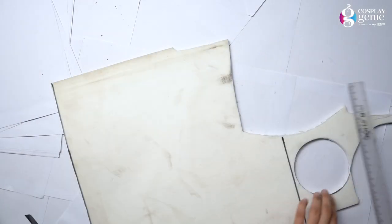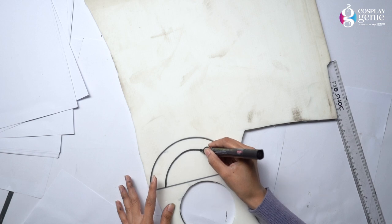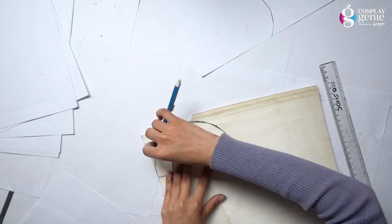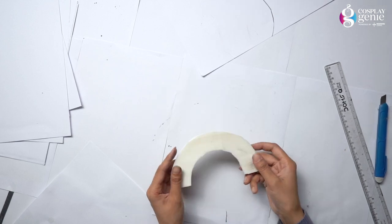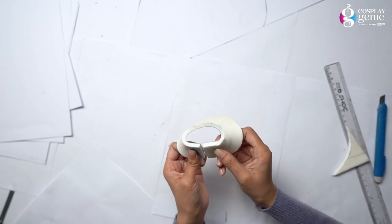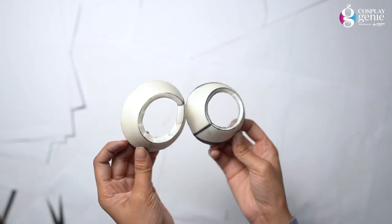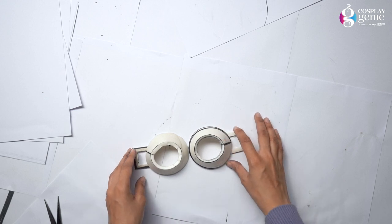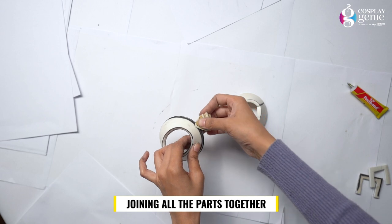And here I am working on the goggles. So first we are going to make the frame of the goggles, and for that I am cutting a semi ring. So the semi ring is ready, and now in the next step I am going to apply adhesive on each end and paste them together. So the required shape is now achieved. I also made side straps of the goggles. Placing a shell in between according to the design of the goggles.